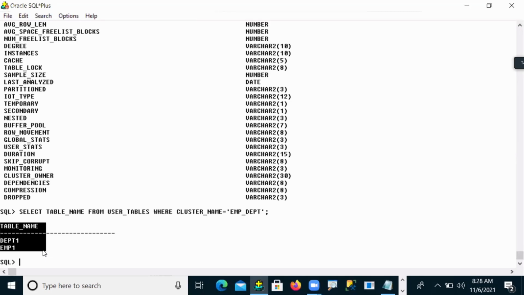Okay, now right, two tables are there. So in this cluster memory we have two tables, and those table names are EMP1 and DEPT1.